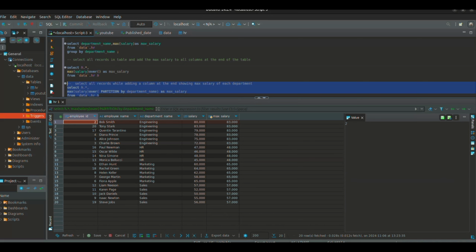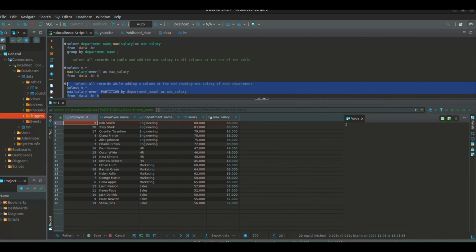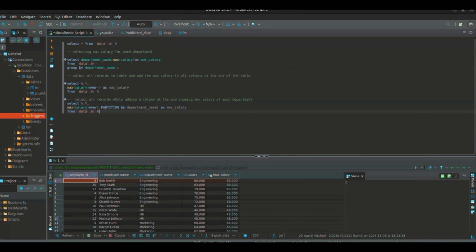And sales, we have maximum salary of 57,000. Yeah, so that is showing the maximum salary for each department.